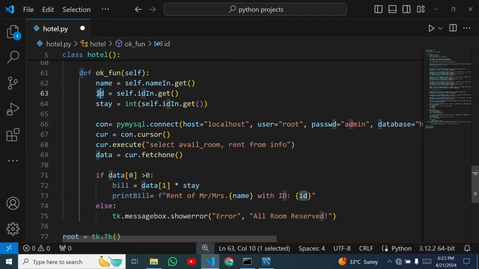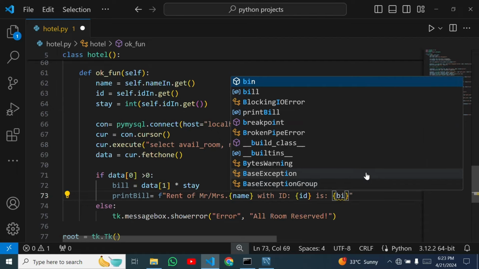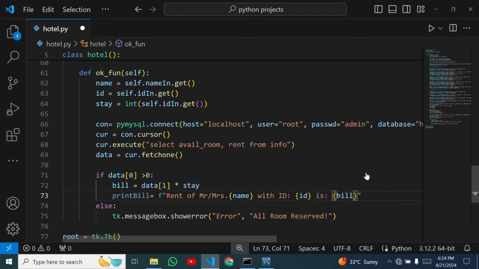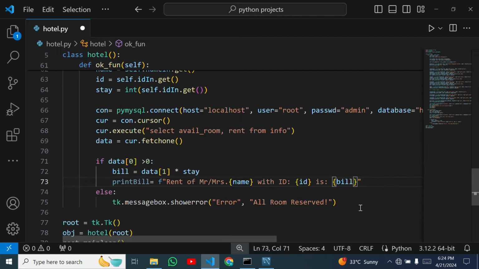So this is the ID variable, and then I have to show the message: rent of Mr. or Mrs. name with ID, whatever the ID is. Now I have to print the bill, so here I will use curly braces and then the name of the variable that contains the bill.